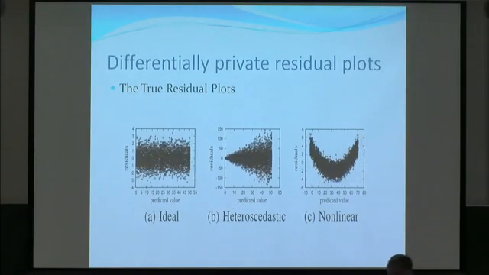Okay, so let me give you a few examples. Here are just three very simple linear regressions. These are what residual plots would look like if you had data that perfectly followed the normal assumption. That's on the left, A. That was heteroscedastic. The variance is increasing with the x. Okay, that's B. And then a nonlinear model. The mean of y is x plus x squared, with some coefficients in there. Okay, so these are what the residual plots would look like if you had the original, confidential data. And we know as regression modelers that we would not want to just fit a linear regression to this, because we wouldn't trust the standard errors, for example.